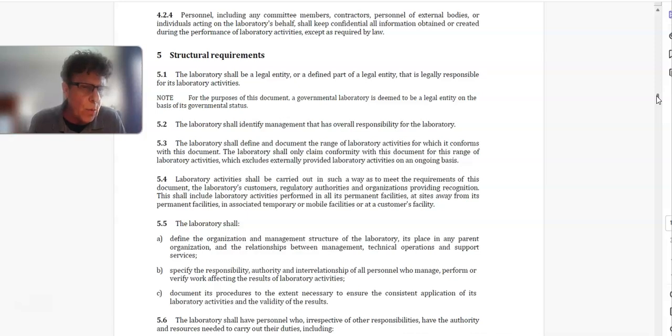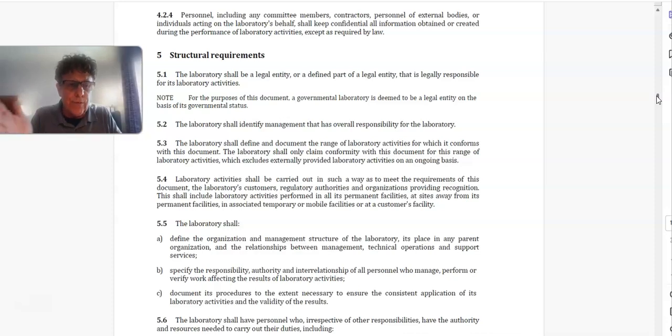If you have a quality manual, I highly recommend that you structure your quality manual in alignment with these clause elements of the standard, so that your impartiality requirements within your quality manual would be section 4, just like it is in the standard. That way, it just becomes easier for audit purposes, whether that be an internal audit or an external audit.